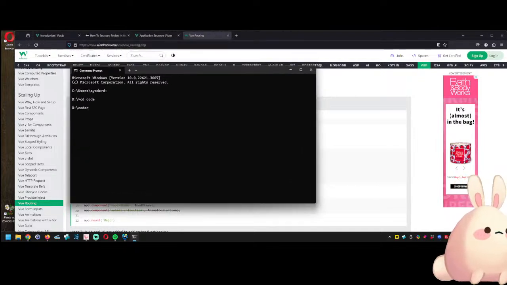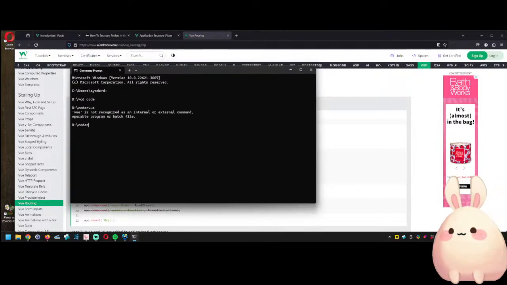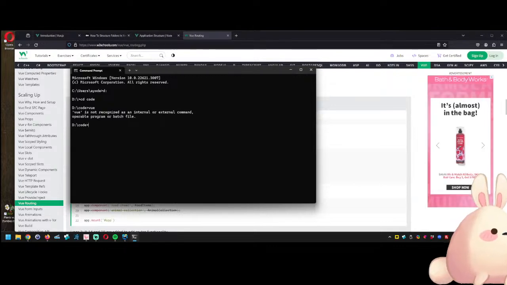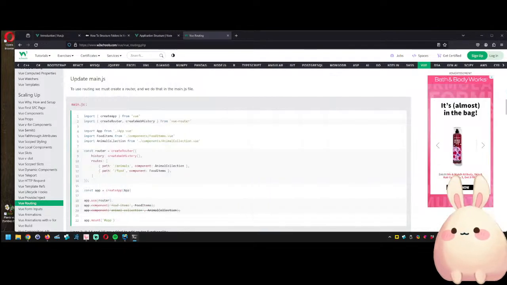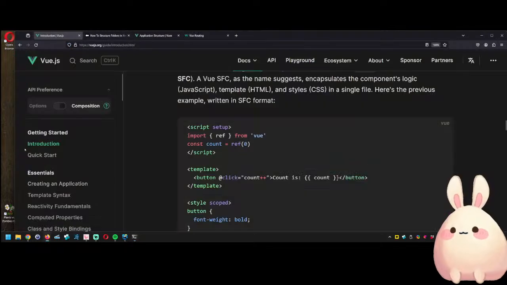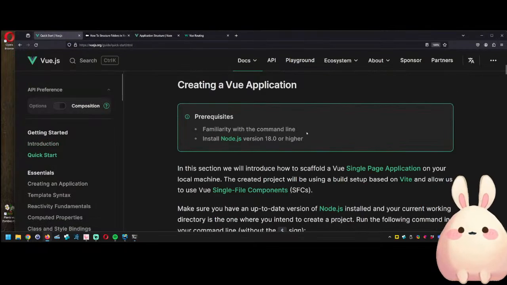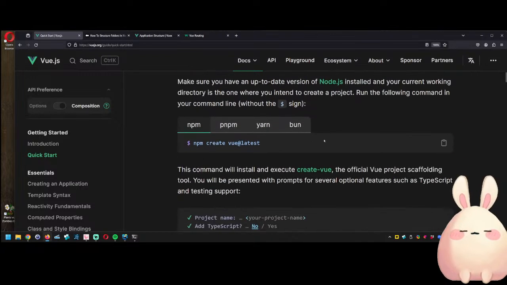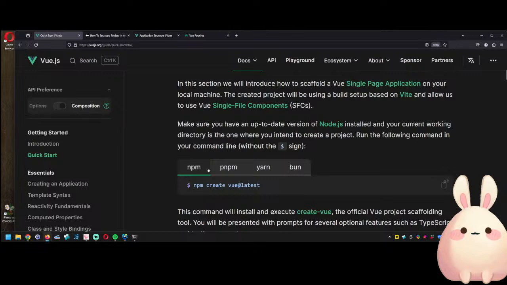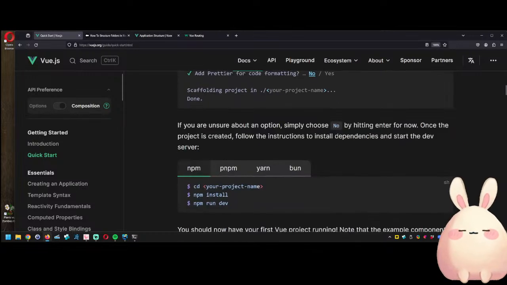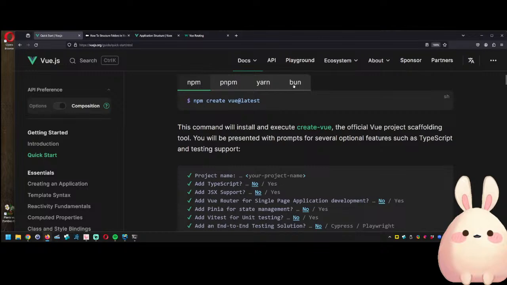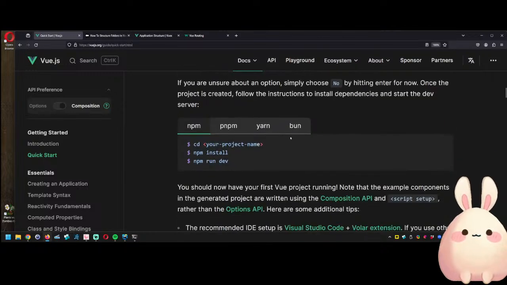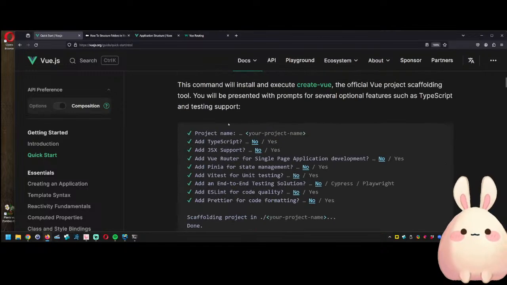Let's go over here. Let's do, see, do we have Vue? Vue is not created. How do we start? Let's look at that because I haven't done Vue in so long. I wonder if it's a CLI like Vue. Yeah, there it is. And I'm gonna use npm. Now I've been meaning to try bun. I don't think there's much of a difference.